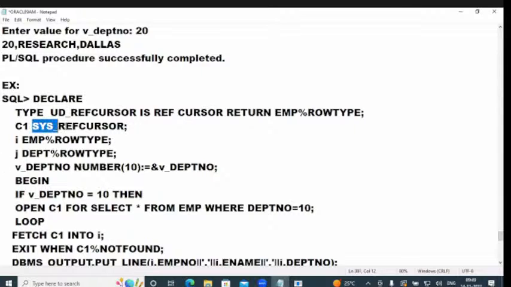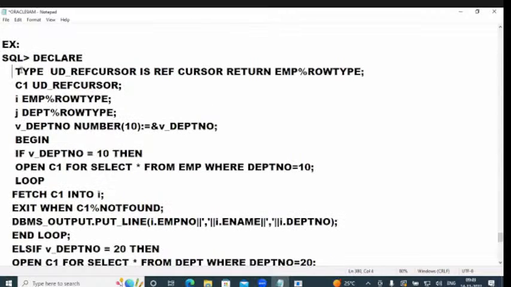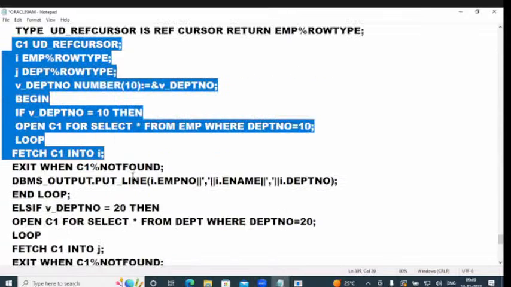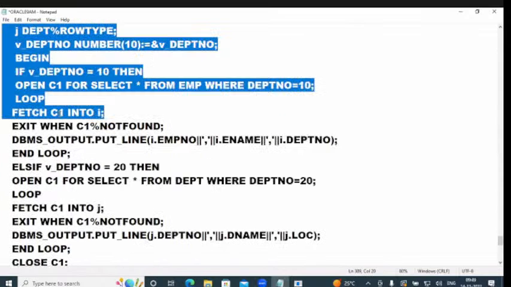And that type name I'm using here, UD_ref_cursor. After using this, all the remaining things are same to same. So we are just creating our user defined data type and the remaining process will be the same. I don't want to change anything here.